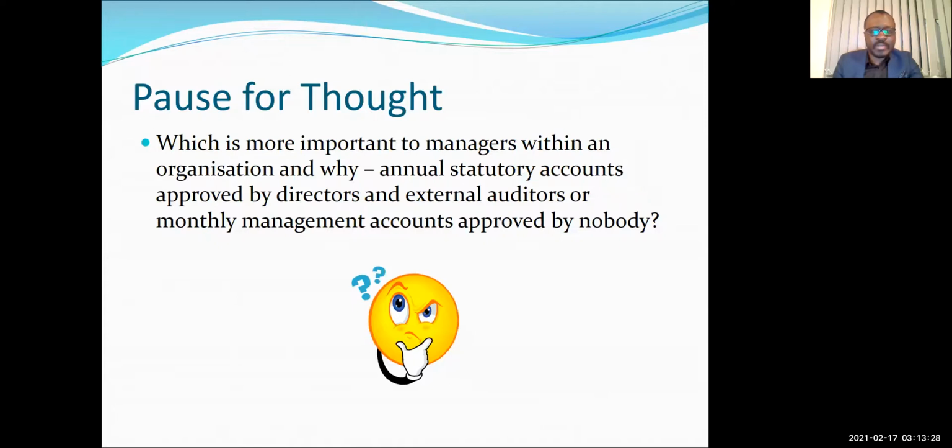The question is, which is more important to managers within an organization and why? Is it the annual statutory accounts which have been approved by the directors and auditors or signed off by the auditors? Or is it the monthly management accounts which is approved by nobody? Which of these do you think is important for managers within an organization?